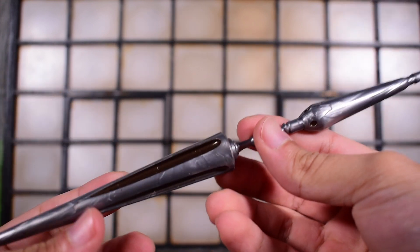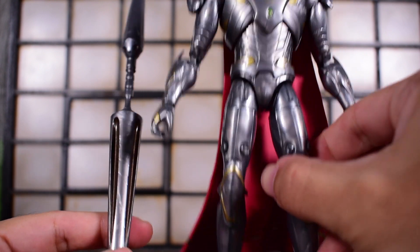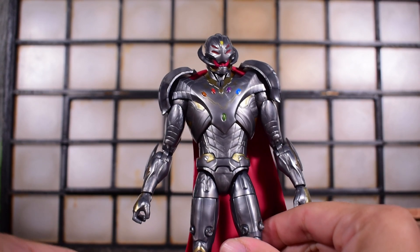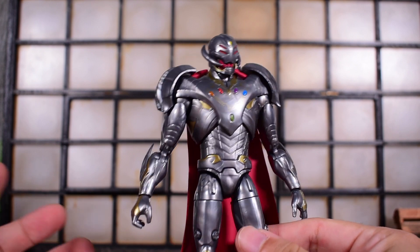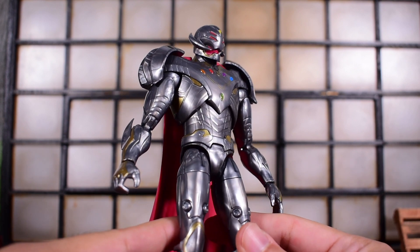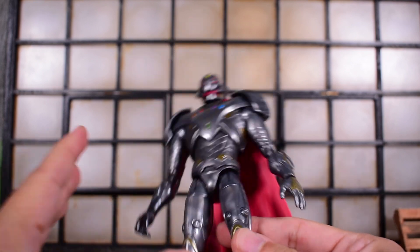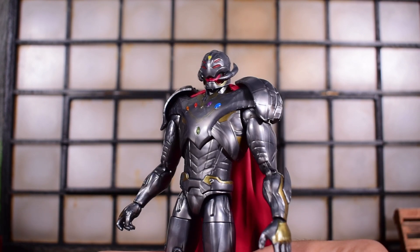Overall pretty cool sculpt with the paint within there. It's the same color as his body of course, but as you can see how the light is reflecting off of it, it gives it that very cool metallic sheen to it. It really does look cool in the light. So I gotta say to the people that complained about the paint — give it a shot maybe. I understand, I think it would have been nicer with chrome paint, of course 100%, but it doesn't look terrible either.